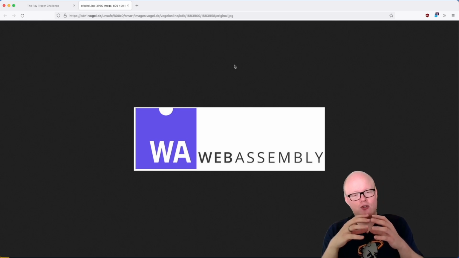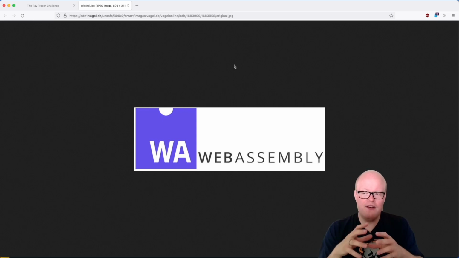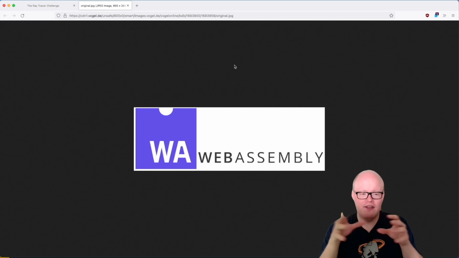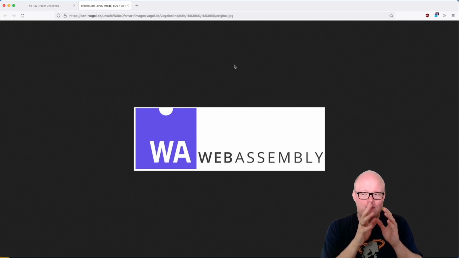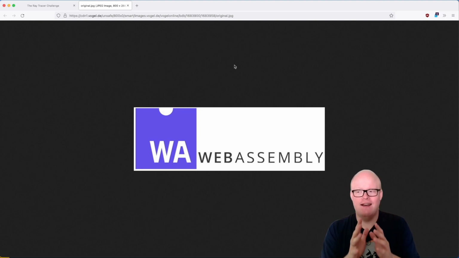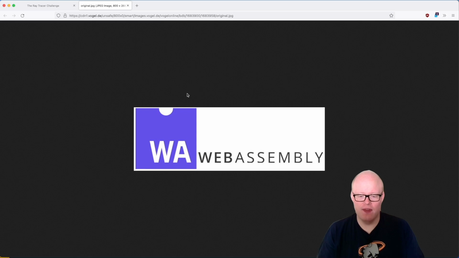Then we will need to write a little bit of JavaScript glue code and bridge to put it all together, to render our ray tracing data live into a canvas while it is being rendered. At least that is my goal for today. Let's see how good we will be able to get along there.